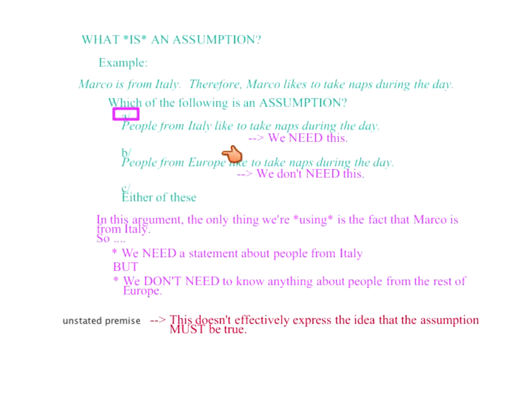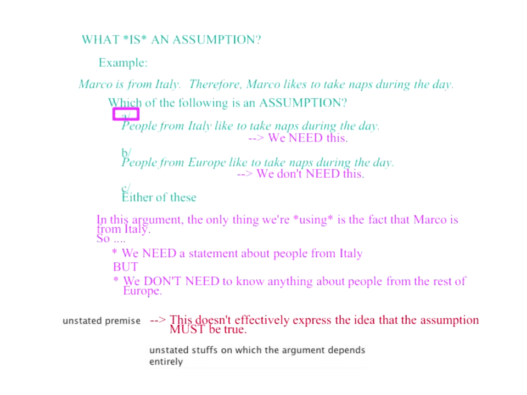Marco is from Italy, Italy's in Europe. So if all Europeans like to take naps, then Marco will like to take naps. The problem, though, is, again, we don't need to assume anything about everyone in Europe. The only thing that we need for this argument to work is stuff about Italians. So that's what we've got to do.